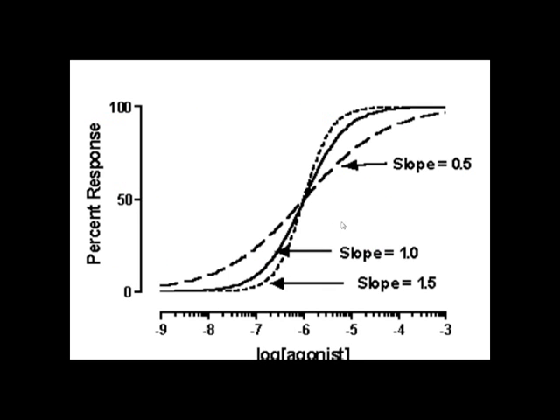Here you can clearly see the black line in between. I can show it with the help of the arrow, with a slope of 1, standard 1. Now if the slope decreases to 0.5, it is more horizontal, so the drug becomes safer. But as you increase the slope, you take it to 1.5, it becomes steeper, and then with the slightest increase, the response achieved may be much higher. So you should be careful when you see this kind of dose response curve with a steep slope, because with the slightest increase or decrease, a tremendous change in the response may be seen with these kinds of drugs.